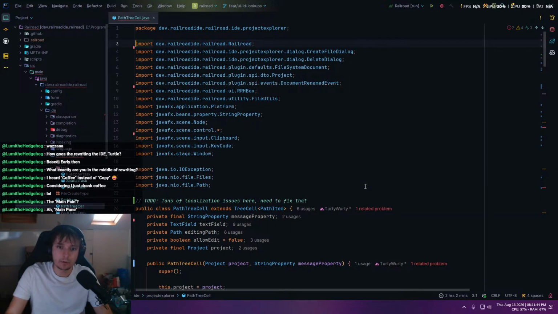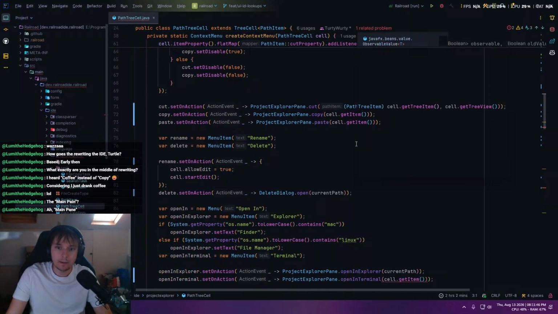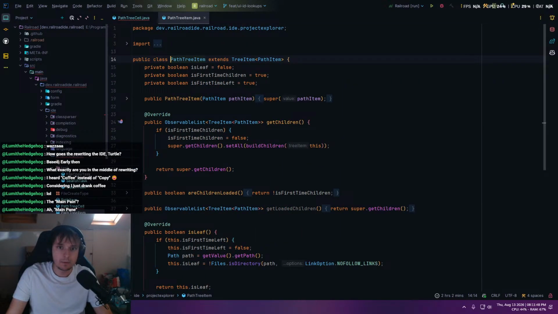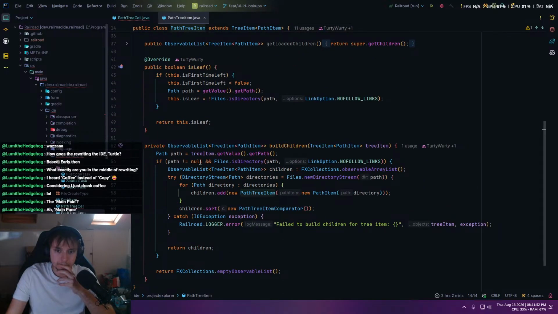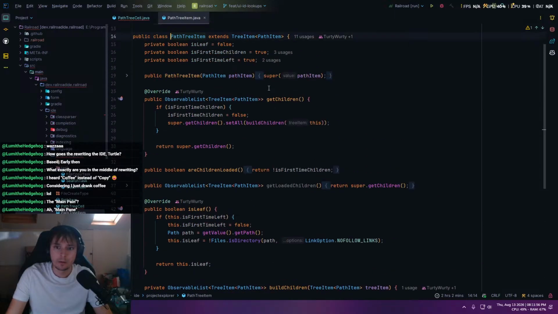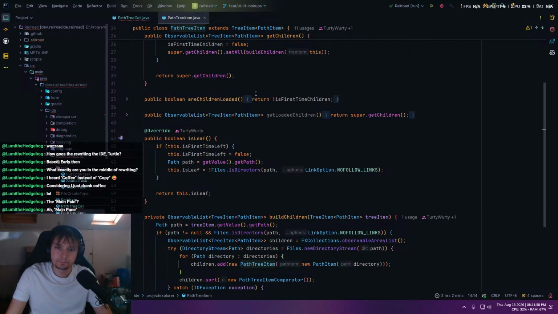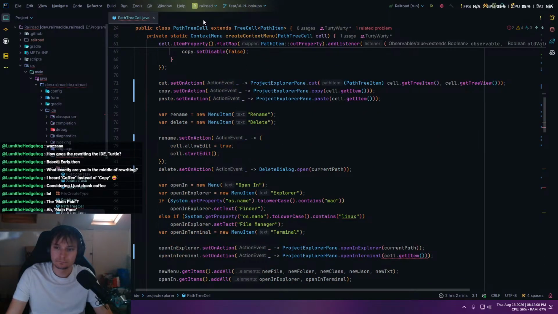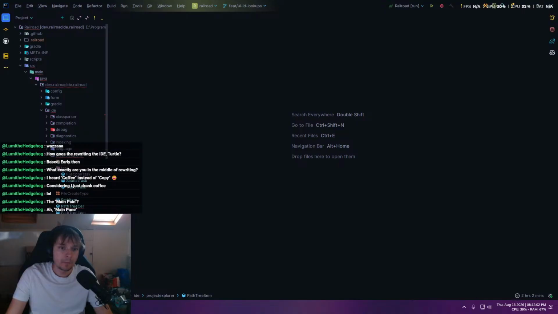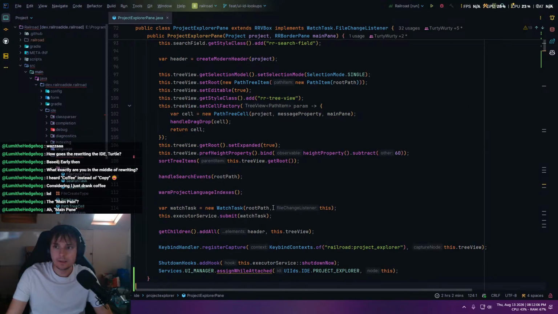Sure, yeah, that's good enough for me. Okay, let's then go to the next one, which is here. Nothing here. Nothing to be concerned about in here. Okay. Next one is a comparator. Don't care. Okay, here's the big boy then.